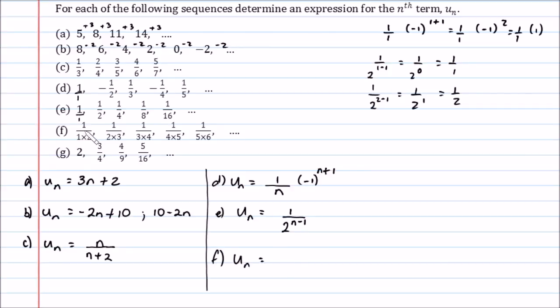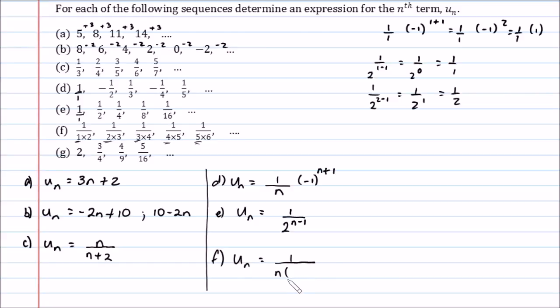Alright, and F, our Un expression. Okay, so checking once again, our numerators are 1. That's straightforward again. Our denominators, they're written a bit differently now. And they're written like this for a reason. This is a hint. So we usually try to isolate the first number and then we work on the second one. So the first numbers are 1, 2, 3, 4, 5, which we should know by now are n.